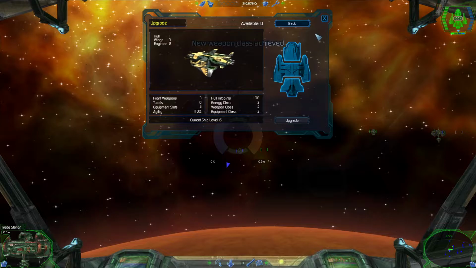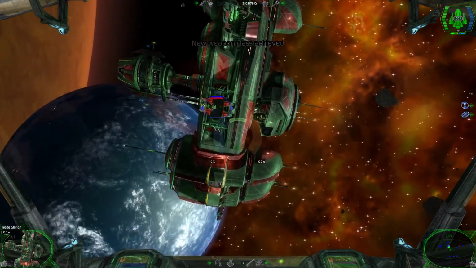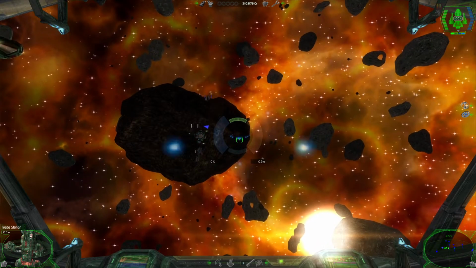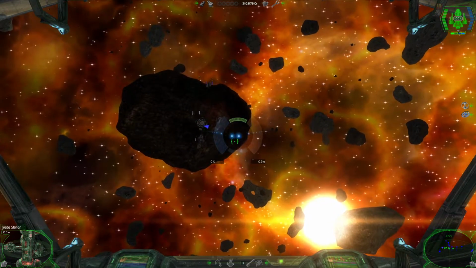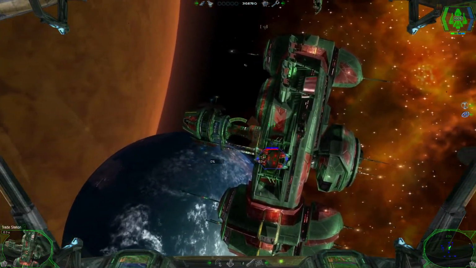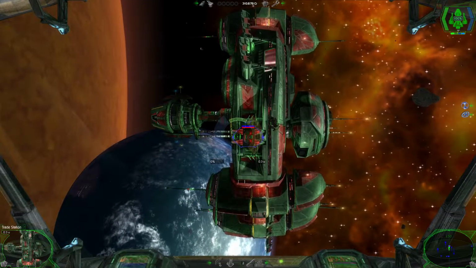Boom, boom. And again, waiting in line. And then I would go ahead and throw on Secret Service gun, and don't cross the beams. We've got wicked firepower. And it doesn't use too much energy, so I think this is the way we want to go. Agility, another 10%. Stand by. Nice.